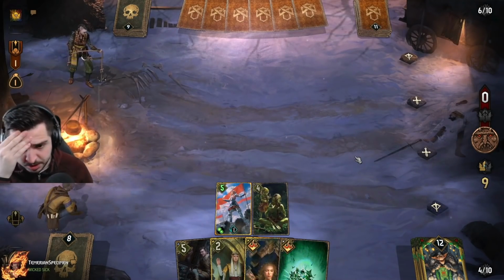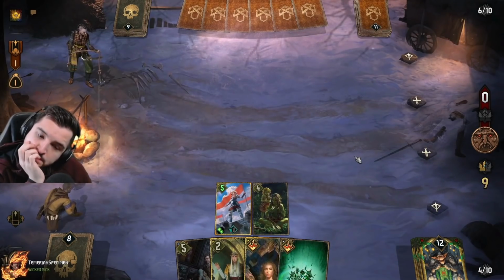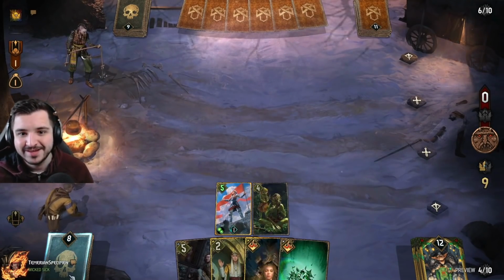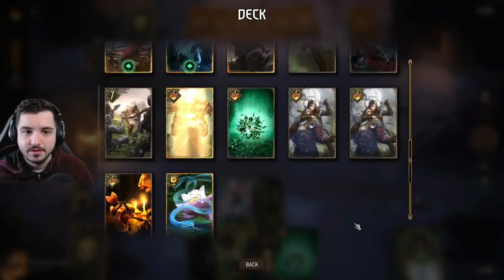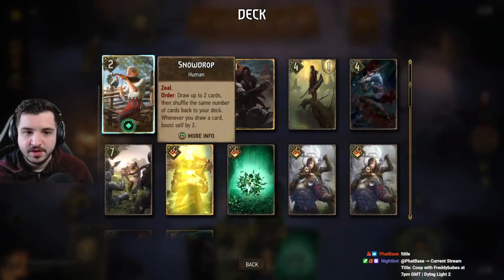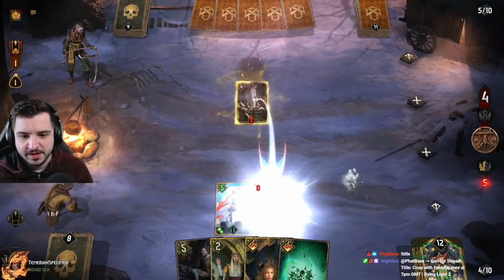My Gourd's going to be pretty small as well. I can actually renew Gourd. It's kind of interesting. It's not very good though. Yeah, like our Snowdrop sucks now, our renew sucks. The whole deck is basically just done.